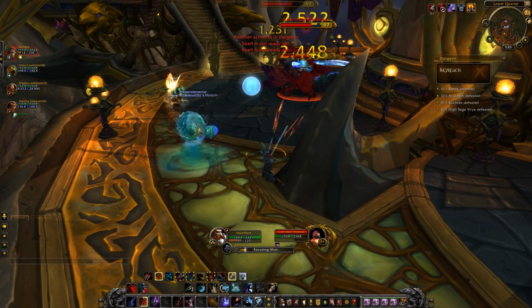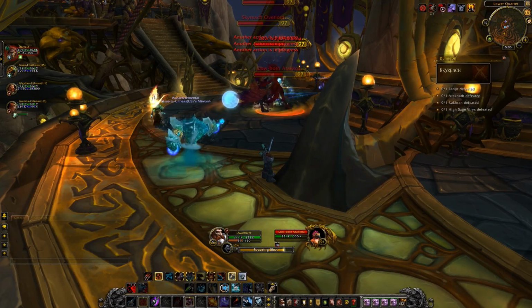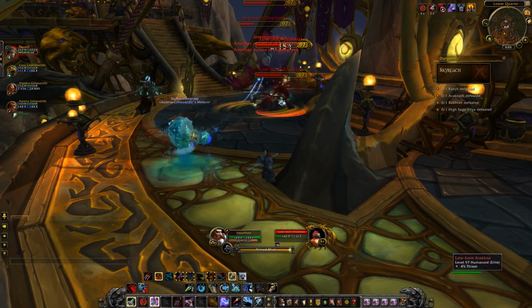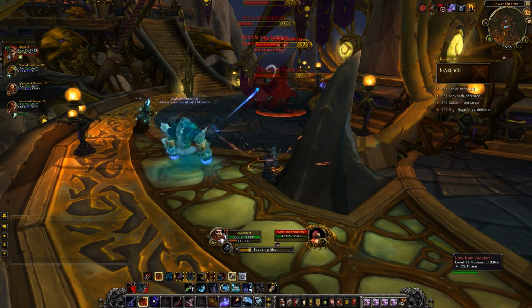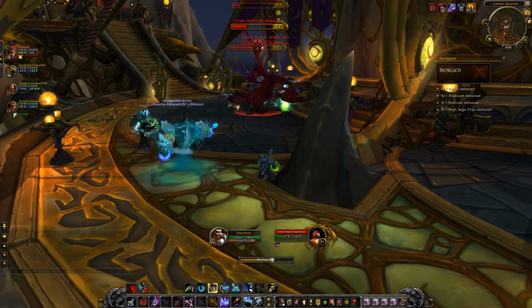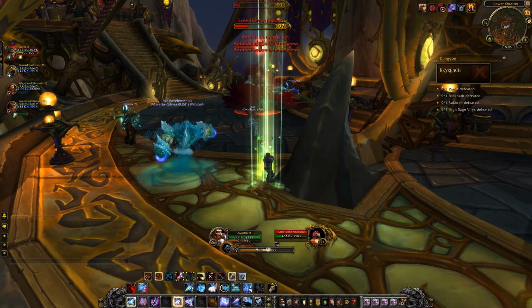Now, starting off with the trash at the very beginning of this instance, well, it's okay. Basically, you've got 2 different kinds of mobs. There's one that will charge people, dealing, I think it's about 60-something thousand damage, so that's definitely something that you want to kill. And then there is also a mob which heals.